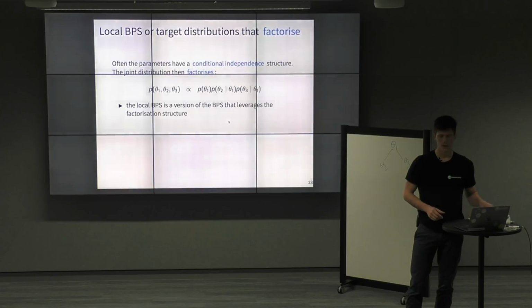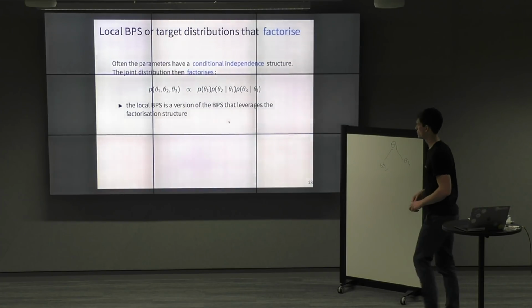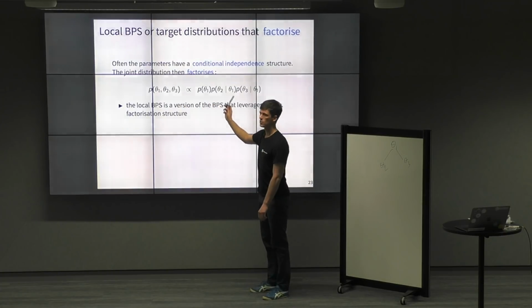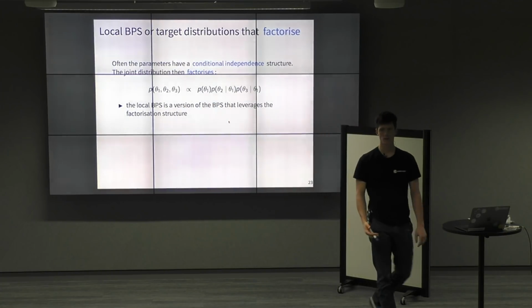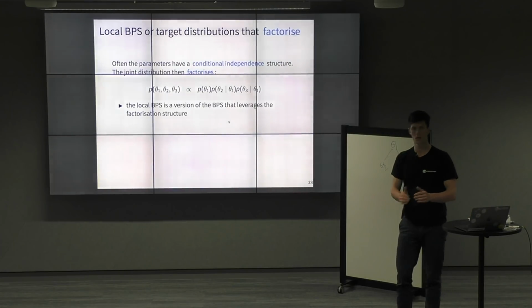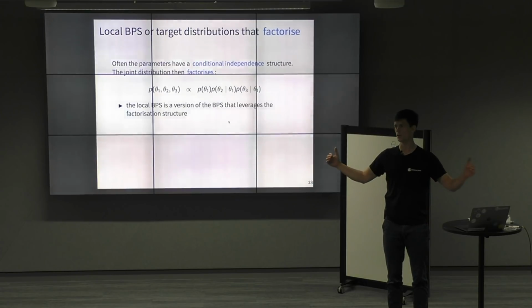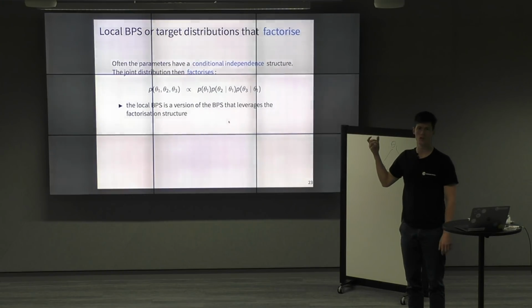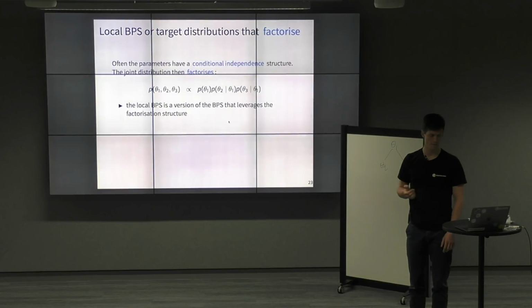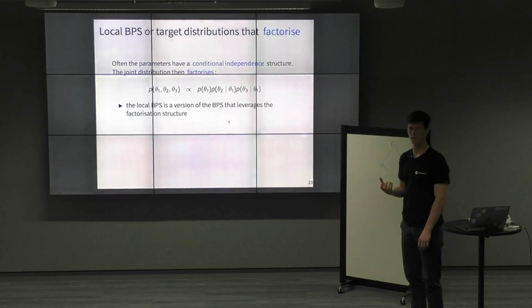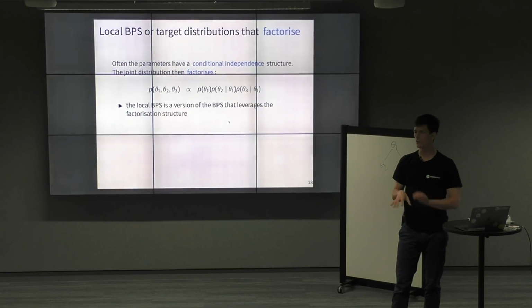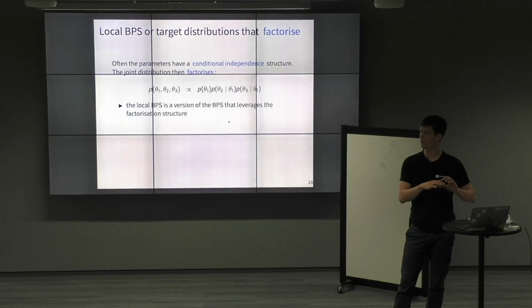The nice thing here, and maybe just again to give some intuition, is that's a three-dimensional distribution, whereas these are one- and two-dimensional distributions. For hidden Markov models, well, it doesn't matter which kind of models, but generally speaking, on the left you will have something that's very high-dimensional, maybe like 50 random variables or maybe even more. And on the right, you just have a product of many terms which have dimension 2, 3, 1, right? So we'd want to be able to leverage this. We'd want to be able to sample maybe just from these small things, or maybe with a little bit more, so that we don't have to sample from the big space, which seems like a huge waste of time, okay?